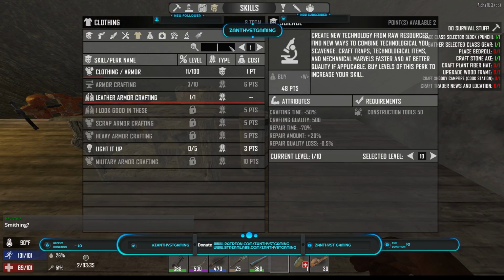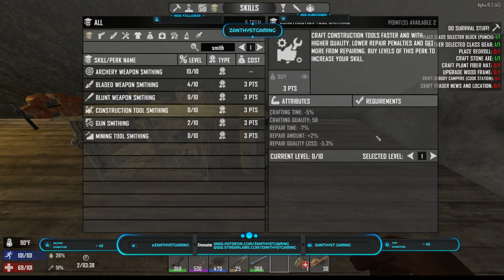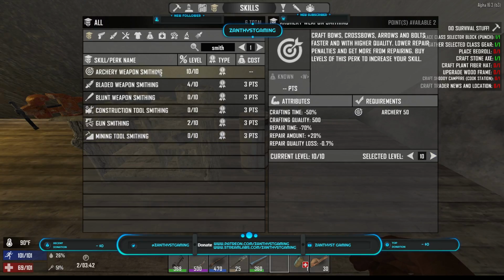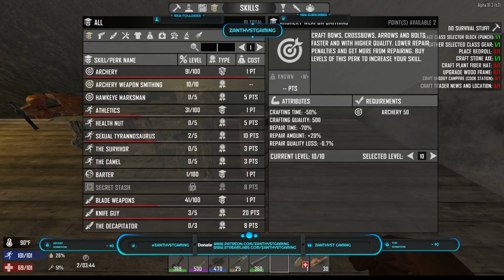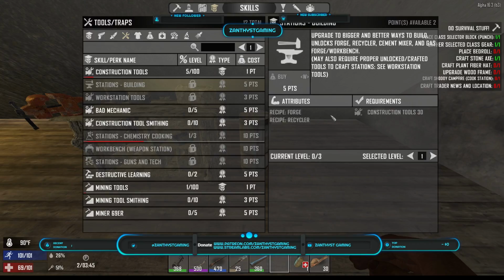Smithing. Let's see. There's gunsmithing, toolsmithing, mining, toolsmithing, bladed weaponsmithing, archery smithing. I think these are all for specific, like, for certain tools, right? Yeah. So nope, not smithing. Good idea though. Worth a try. Stations, building. Forge, recycler.